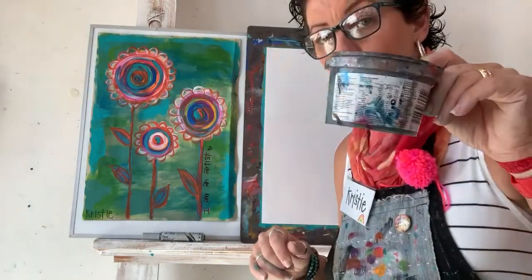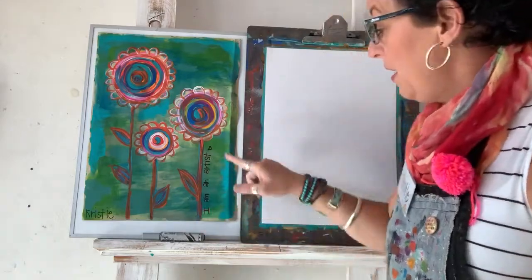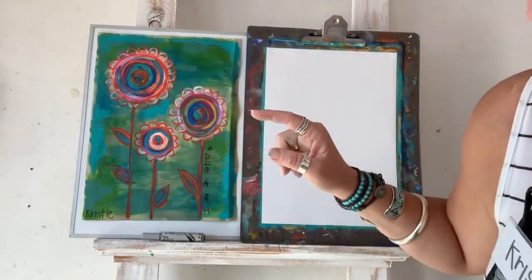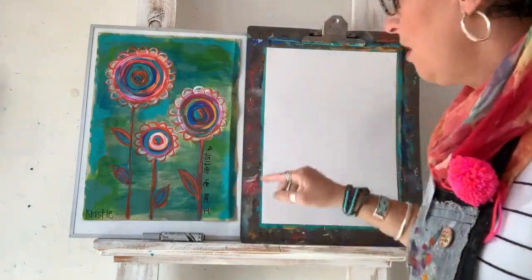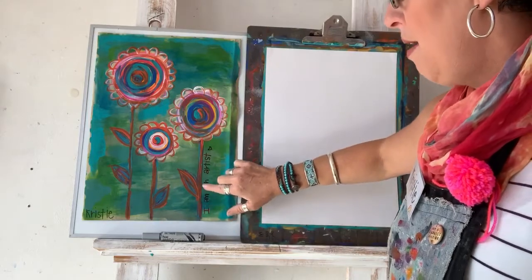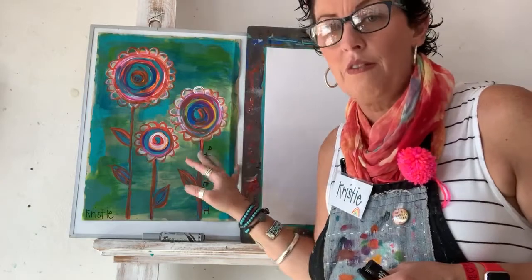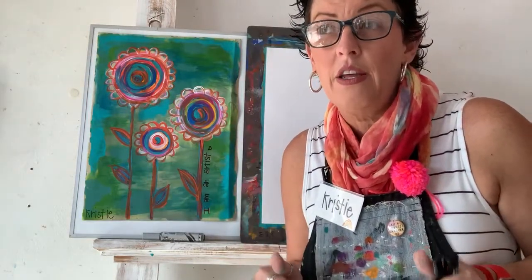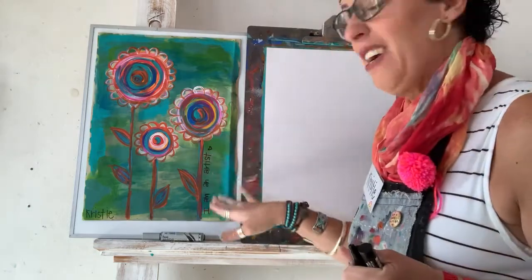You'll need a water pot with some water in it, because we are using one paintbrush. And down here, I've used a Sharpie or a Posca paint pen to write my name when I finish to sign my artwork. You can also see this one says, I am an artist, because this was our folder in one of our term classes. And in week one of every term, we write, I am an artist, because you totally are. So you can do that too if you want to today.